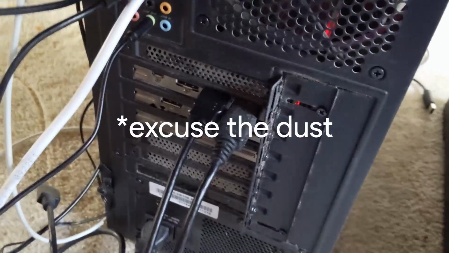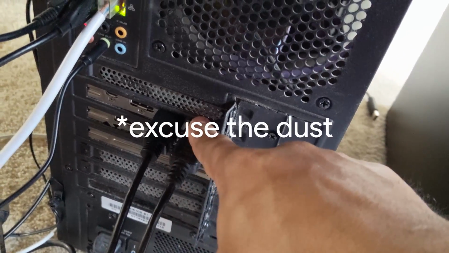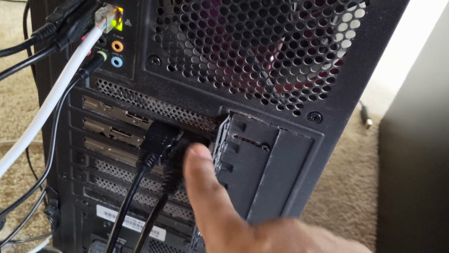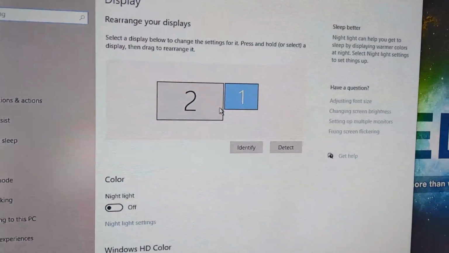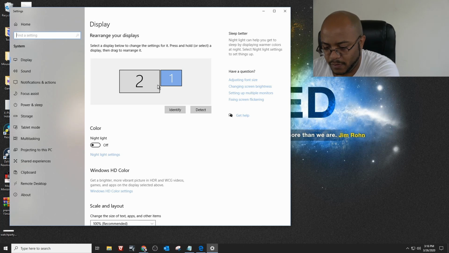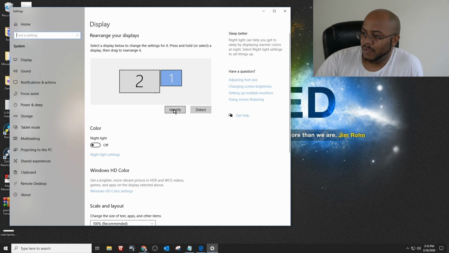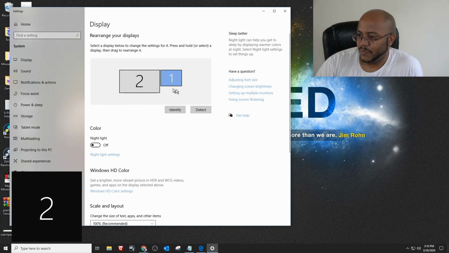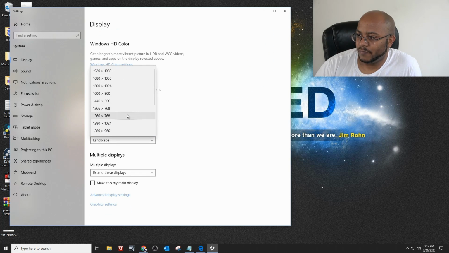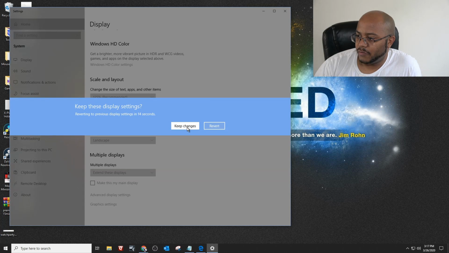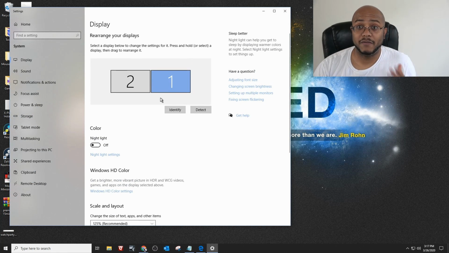All right, so only two things are plugged in. This is my TV that is actually plugged into, and then this is the dongle that's not connected to anything. That's all I have connected. So as you can see, that is what's showing up. All right, so what we're gonna do, let's identify. This is showing up as monitor number two. Number one, we can change it to whatever setting that we want. So we just happened to change it to that. So now we have two displays even though we only have one physical one.